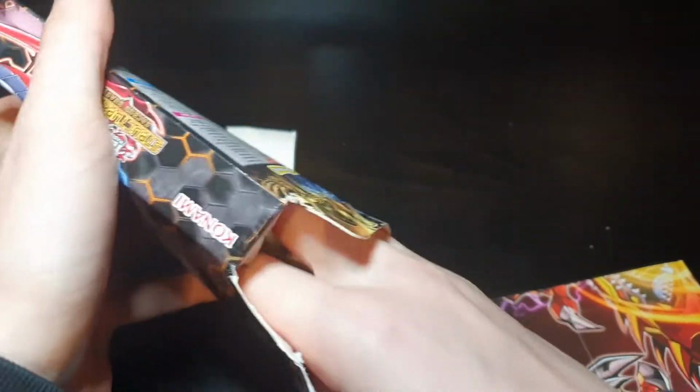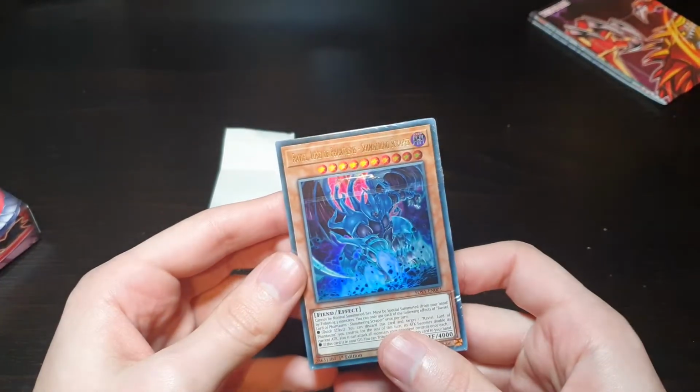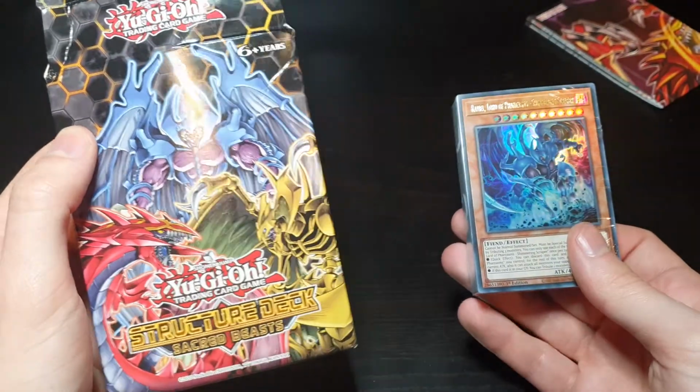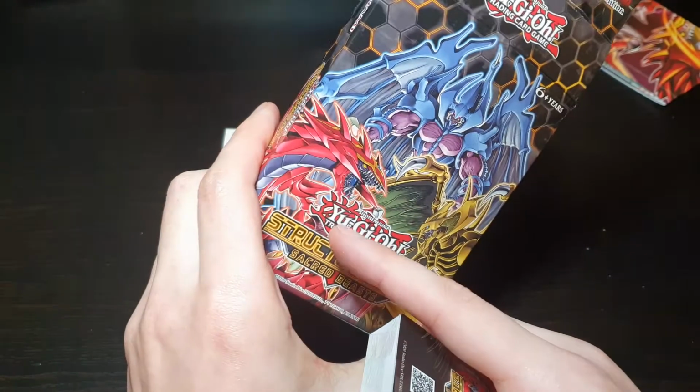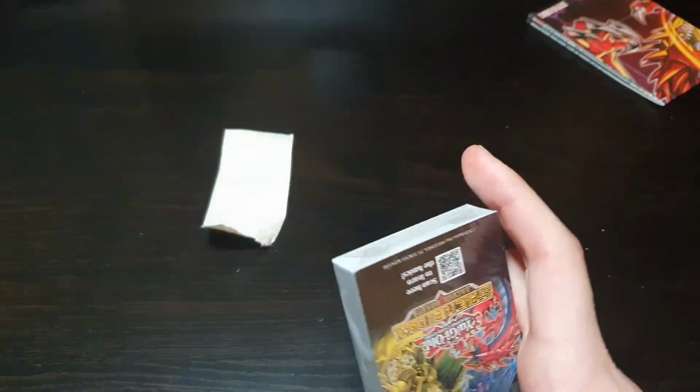Oh, I forgot, Yu-Gi-Oh does it really weirdly. Oh, bumped the camera a bit. Alright, so the deck is here. Standard playmat, probably won't go into that. Don't care about that. Actually, let's talk about what box this is first, because I don't even know. Sacred Beasts. Okay. So, it looks like this is Obelisk, Slifer, and the Winged Dragon of Ra.